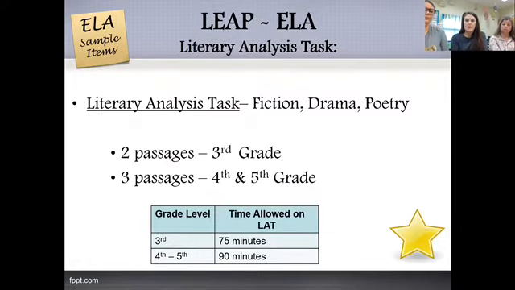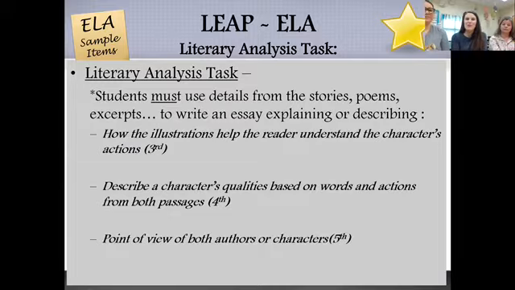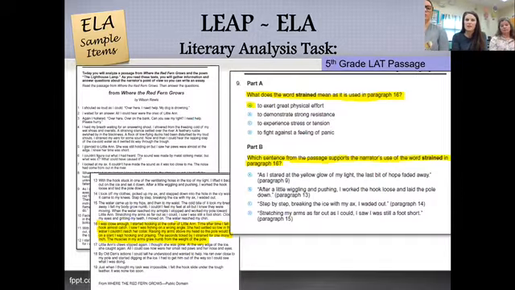For the literary task, that's where students will be exposed to fiction stories, dramas, poems, plays, poetry. Poems and poetry. Yes, good job. So they'll also have to write an essay. If they write an essay on this one, it might say, you know, what's the theme of this story, or what character qualities were portrayed in this story. Points of view is also a very common one with literary, so we do a lot of practice on that one. Yes, absolutely. And then here's some examples of what the literary could look like.